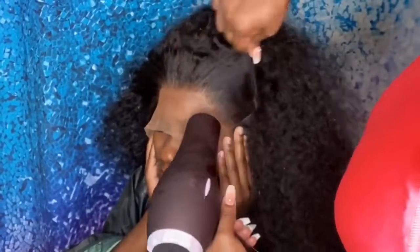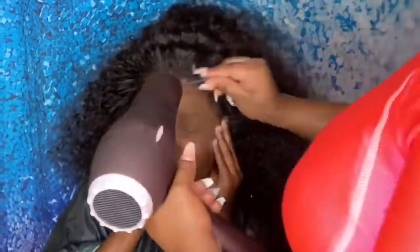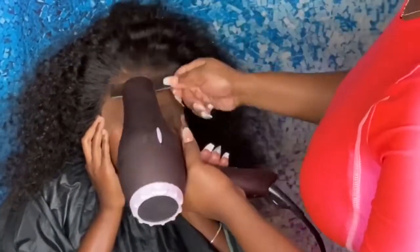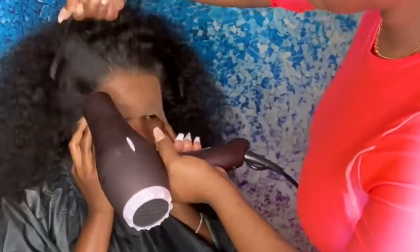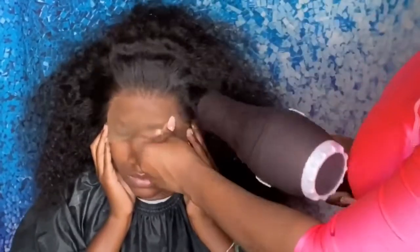I'm combing that hair backwards, combing that hair downwards, just to really get that lace melted into that glue really, really well. And I'm going to do that for a few minutes before I begin to cut off the extra lace. And then I will actually cut my lace off today using the razor method.